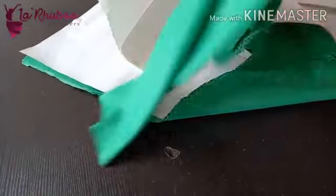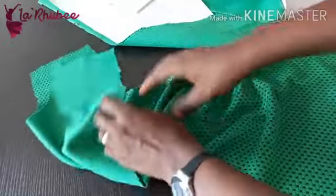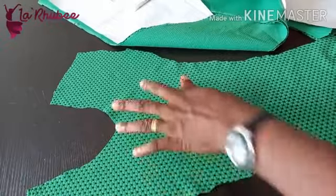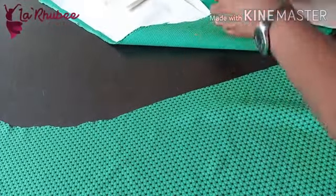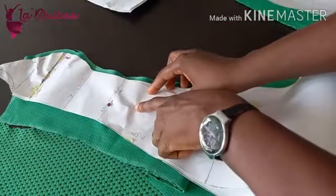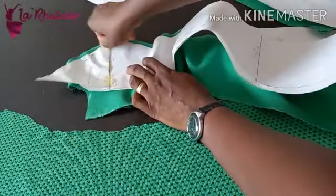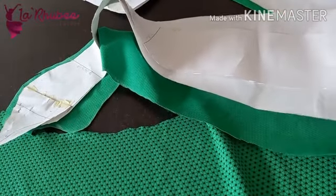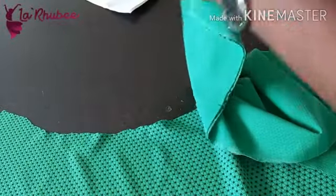So this is my front. Now this is my front. So can you see? So this is it. So what I will do now is to get my side front. See why it's good to label side front. So I'll take off the pins and then show you how to join it.